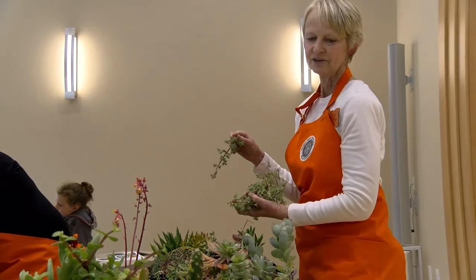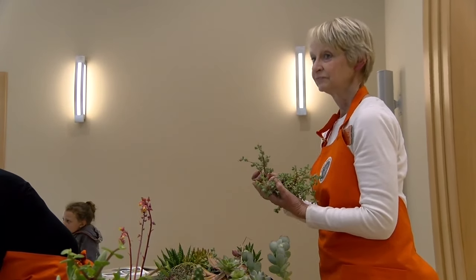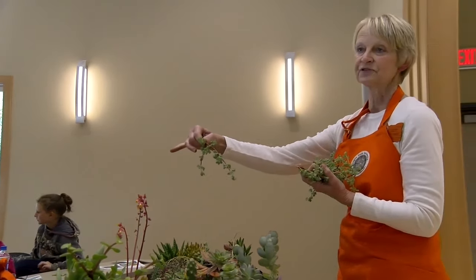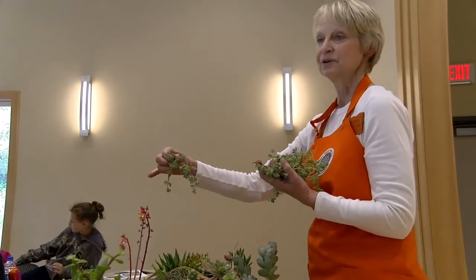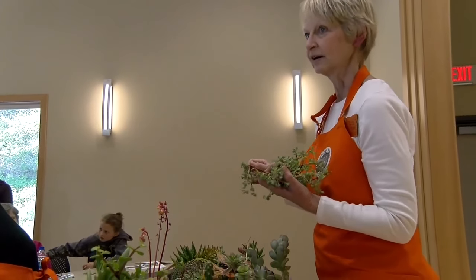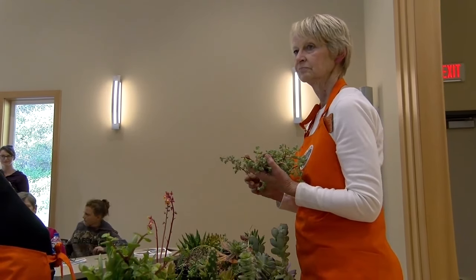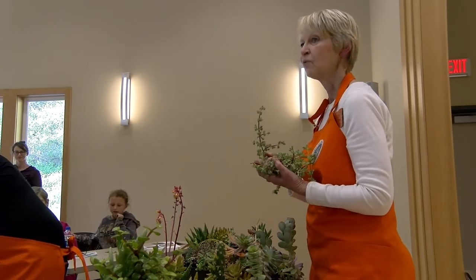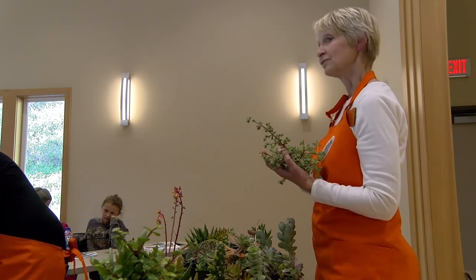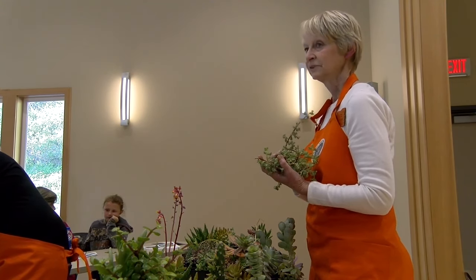All of this stuff gets watered about once a week. It still gets watered, but not in the little starting dish. The rest of it all gets watered. I water them like a regular plant. They're indoors, and they dry out.